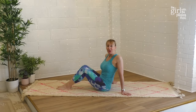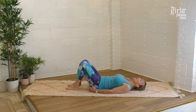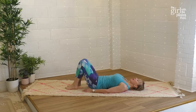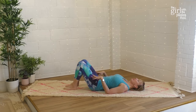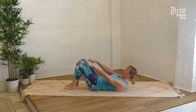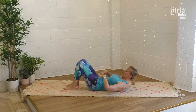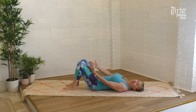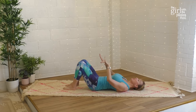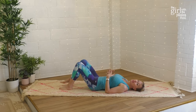Let us begin. We are going to lie down, and hopefully you're on something nice and comfy like a rug or a mat if you have one. You're going to have your knees bent and your feet hip-width apart and your knees hip-width apart. Look up and check that your knees are in line with your hip bone — not too wide but also not completely together. We want a neutral position with the spine. Bearing in mind this is a senior Pilates workout, if your knees are uncomfortable really bent, just send them out a little bit further.